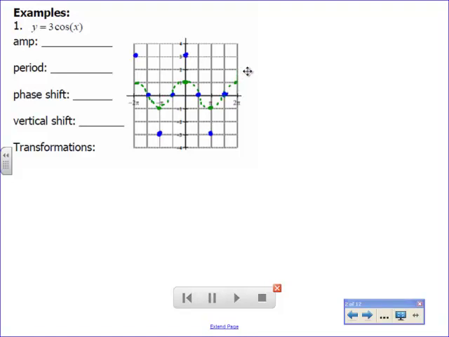Then you'll get your new cosine curve with a new amplitude of 3. I'm going to use a solid line so that I know it's my final answer. As you're doing this with pencil on your own, make sure that it is clear the distinction between the dashed lines that are the original and the solid lines that are the new answer.